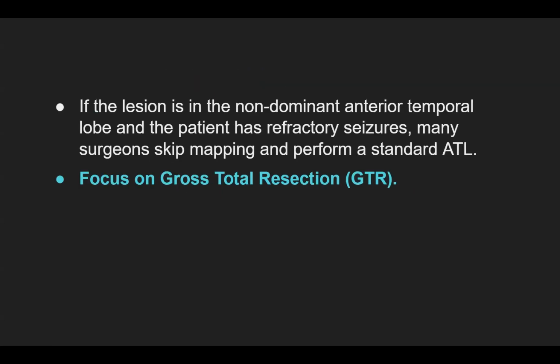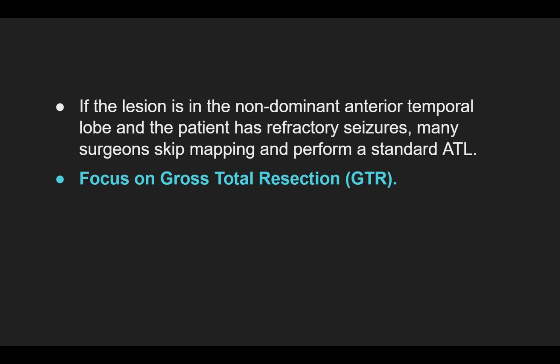And a lot of doctors, a lot of neurosurgeons who are working in resource-limited setups, if the lesion is in the non-dominant anterior temporal lobe and the patient has refractory seizures, many surgeons skip mapping and perform a standard ATL. You just perform an anterior temporal lobectomy. But the patient that we discussed, it was not confined to the anterior temporal tip. So for that patient, we might need mapping.